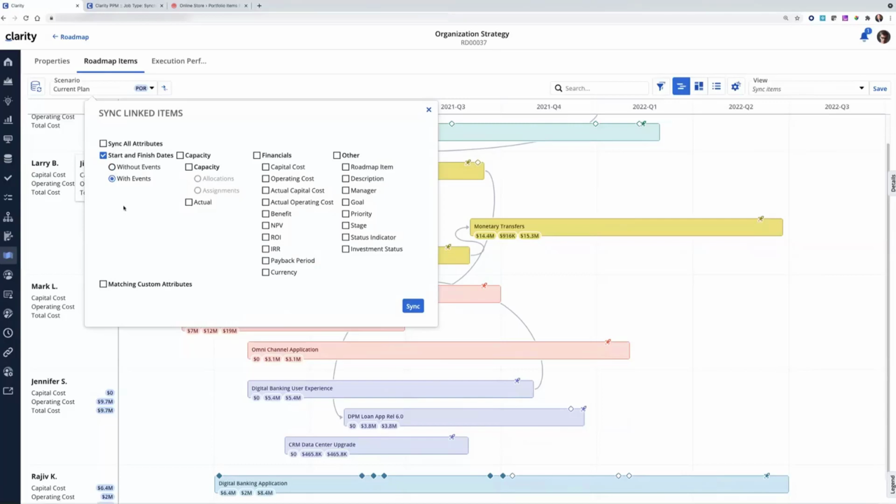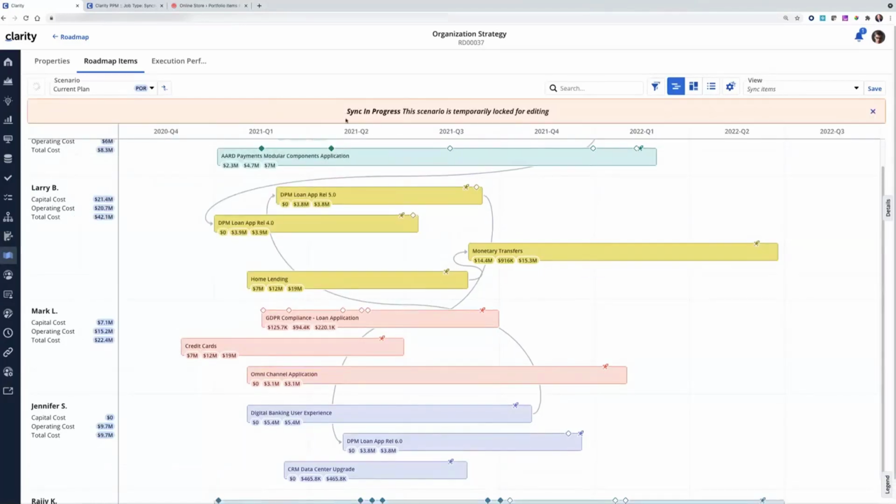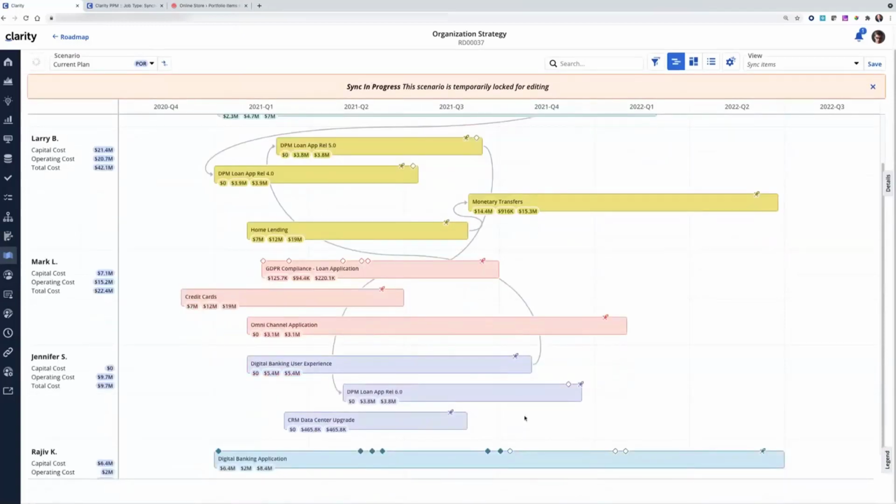And there may be a logical use case for that, or there is a logical use case for that. I'm going to go ahead and say with events and hit sync. This is one of the banners that comes up, right? Locking me out and warning, telling me what's happening. So what I wanted to explain while that's happening is you see down here, and it's in other places where there's the diamond, which is showing completed and not completed tasks using the shading.